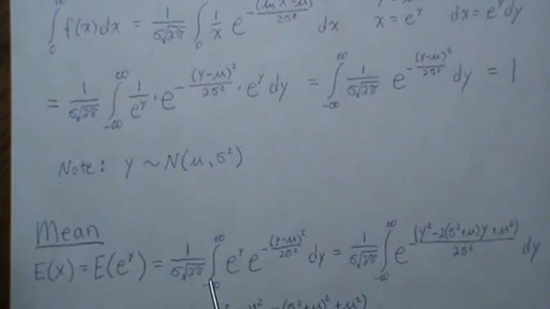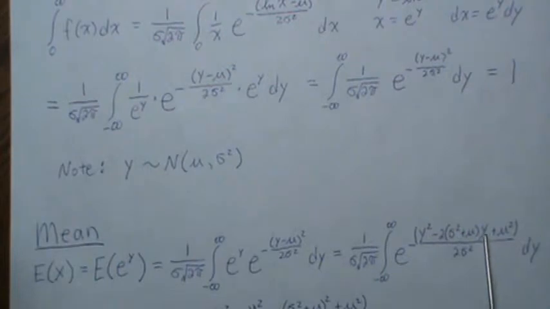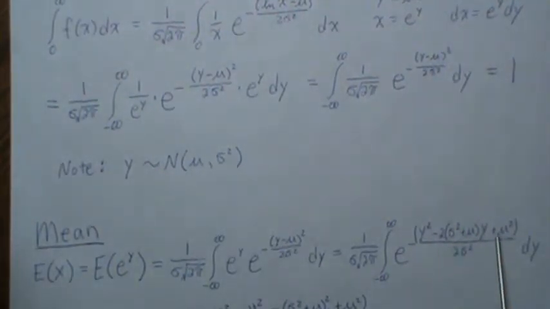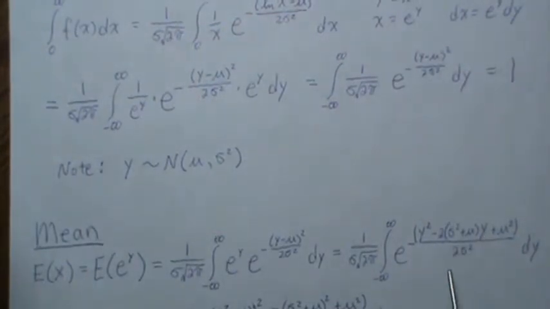So now we integrate this, and we can add the exponents here. So I divide by two sigma squared, and multiply by two sigma squared. And so that's what we get, that's this with that. And of course we multiply that out, and we collect the like terms, and we get this.